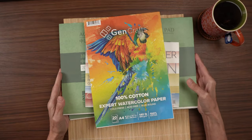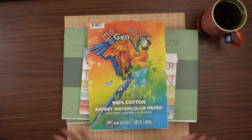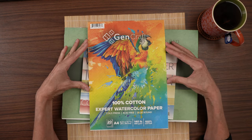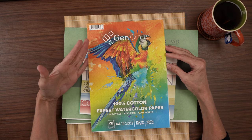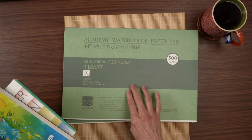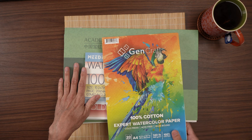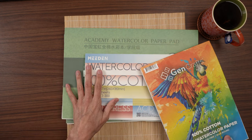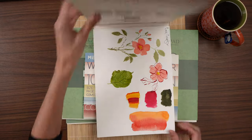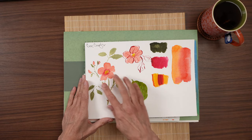Let's start with the Gin Craft. On my other review I immediately talked about cost, but I'm not going to do that this time — I have a couple of things I want to talk about first, and then we can talk about price. This Gin Crafts is a student grade paper that a lot of people really like, which is why I included it. It's the only one that didn't come in 10 by 7 — it only comes in 8 by 11 basically — so I used the 10 by 7 size for pricing comparisons.